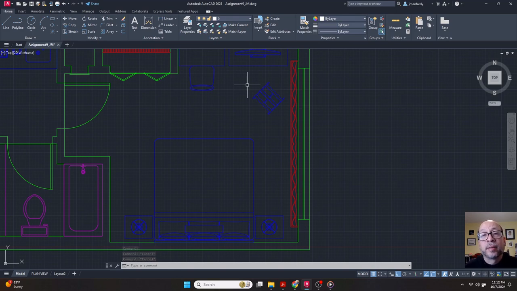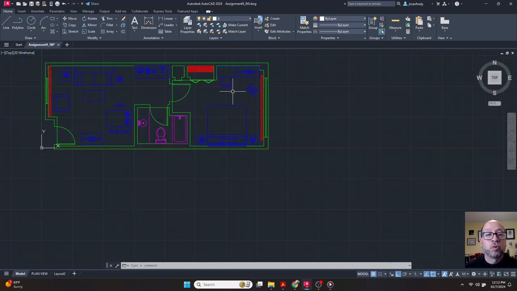If you made a block and the objects inside the block were not on layer 0, then they're going to stay their original colors no matter what layer you bring them into. So it's important to note the distinction there. So you typically want to make blocks on layer 0 so they can transform into the layer you decide to place them on. It adds more flexibility to the drawing.